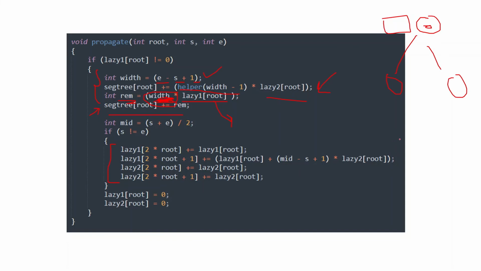So we update that here, and then after propagating the lazy values we set them back to 0. As we can see, the updates for the left node are as they are, not changed, they're just added. But for the right node we have to do some simple mathematics that we discussed earlier. So that is pretty much it, and then we'll just code it.